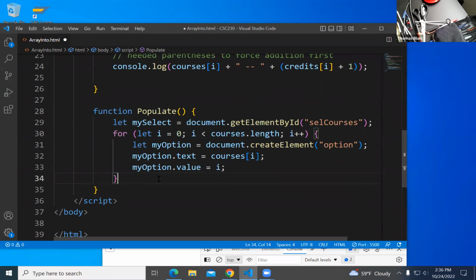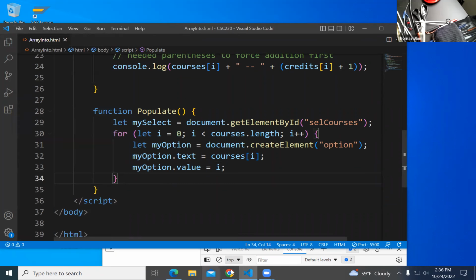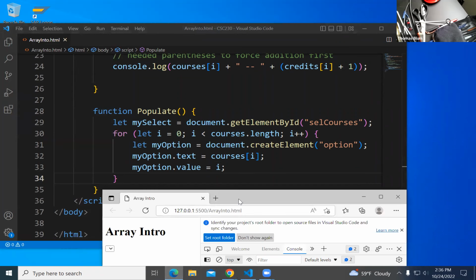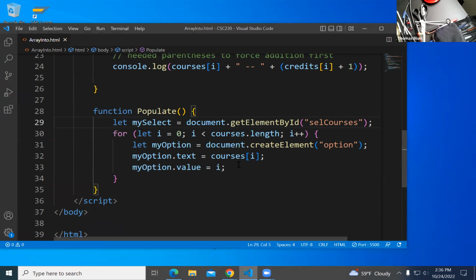All right. Let's see if it loads up, and then we'll try to do something with this array. So there's my drop down with nothing in it. Because why? I didn't put the options in my select. How do I do that?